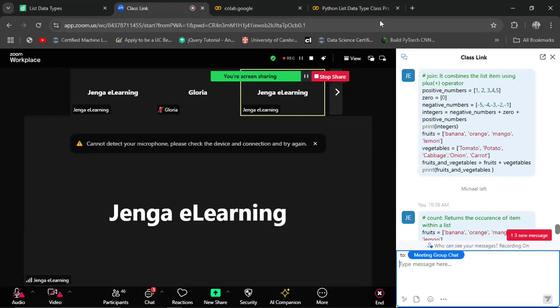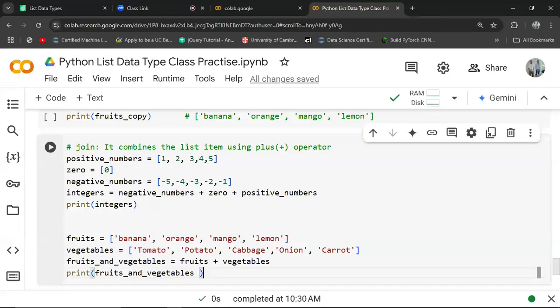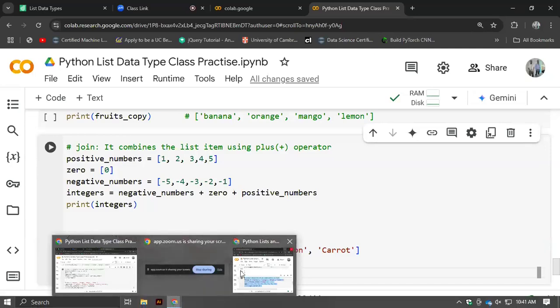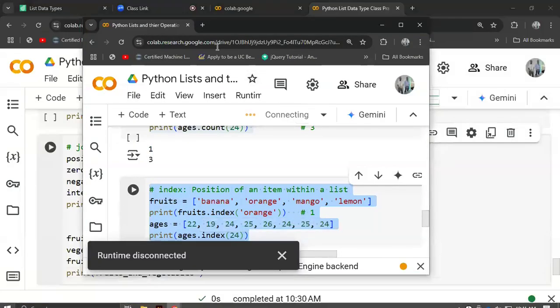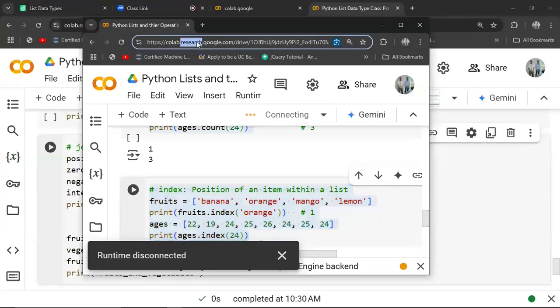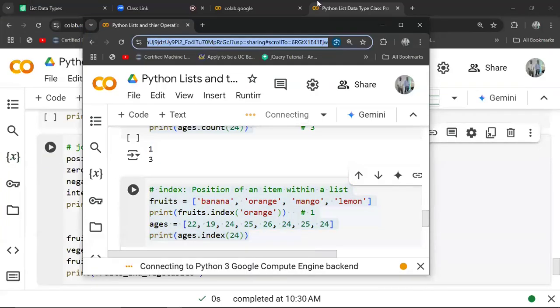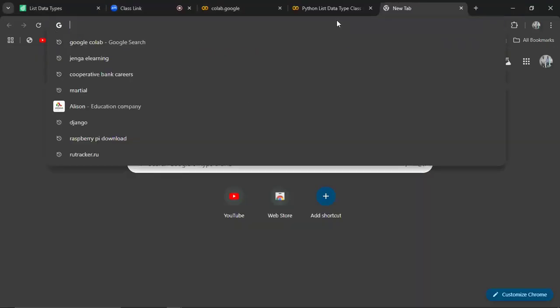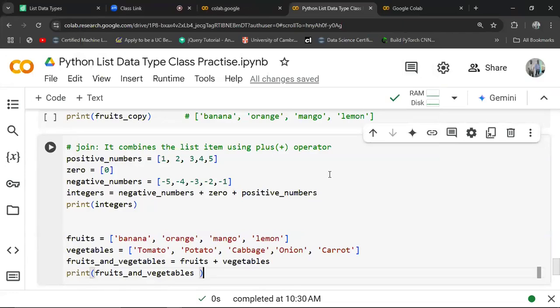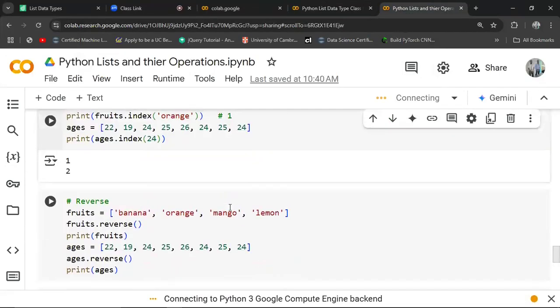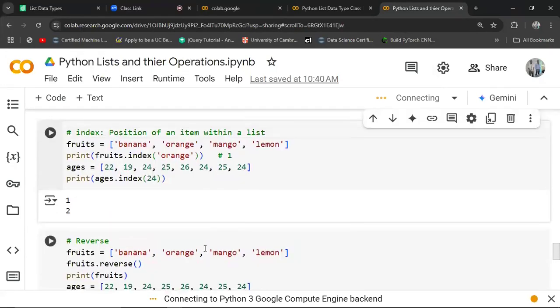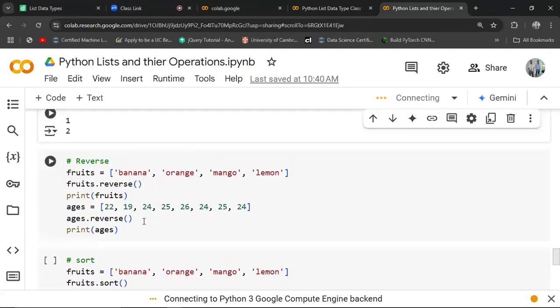So we're almost finishing now with all these operations. From there, we also have more operations like you can actually get the index, you can actually reverse the items.